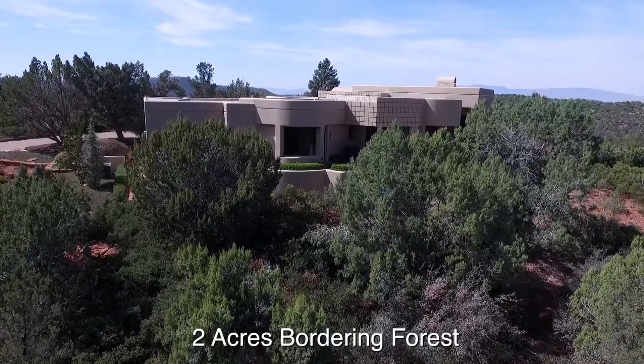So once again, tell me where this house is located. The home is listed and featured right on Zillow, Trulia, and Realtor.com. You can put in the address and watch the video. The video is on Vimeo and features a beautiful aerial shot of the entire landscaping, the home itself, and all the exquisite Red Rock views.